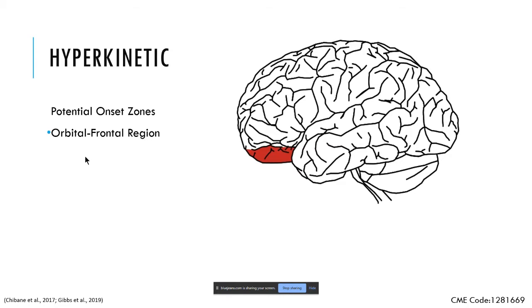So people would always take a very close look at those frontal leads, seeing if there was anything that might clue them into this being a potential epileptic seizure coming from the orbitofrontal region.